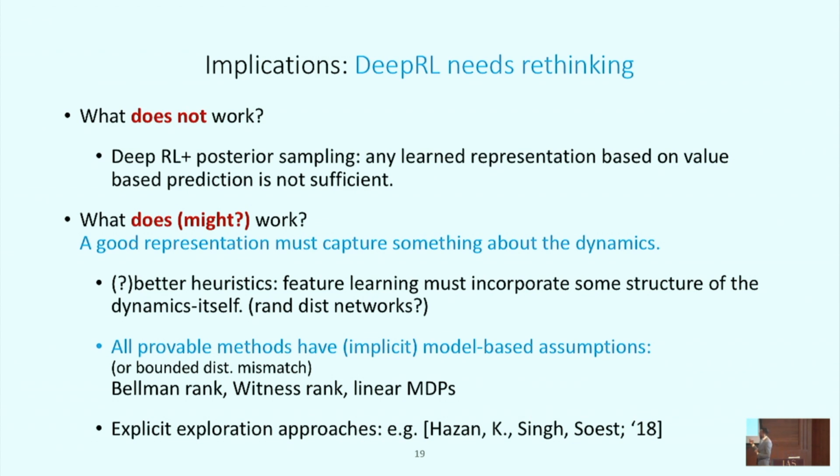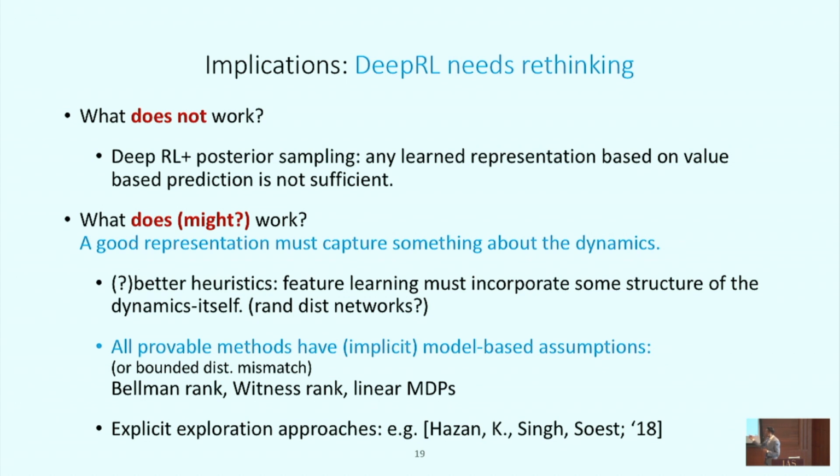My own personal takeaway is that if we think about what types of assumptions avoid this lower bound, they're typically methods where the representation actually captures something about how the world works, which is not something we typically do in supervised learning. In supervised learning, we ignore the way the world works and build a neural network. Whereas the assumptions that might avoid this lower bound in RL are methods where the way we build the representation has something to do with the dynamics. So these random network distillation methods seem more plausible.